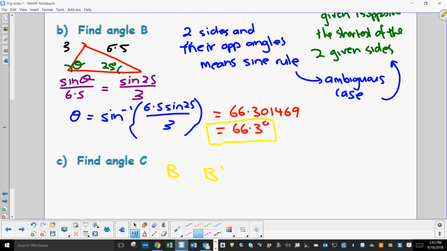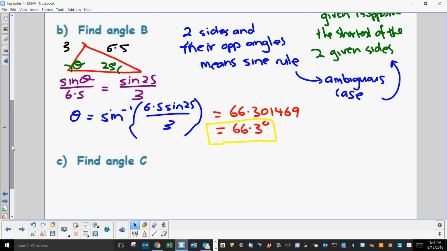Okay, that's funny. But Grace, sometimes people call the first answer B, and the second answer that we're about to find, B dash. You can call it whatever you like. I'm confused. Explain really quickly again. B1 and B2. Why there's two answers? I'll just show you again. We still need to find the second answer. Remember, it's just 180 minus.